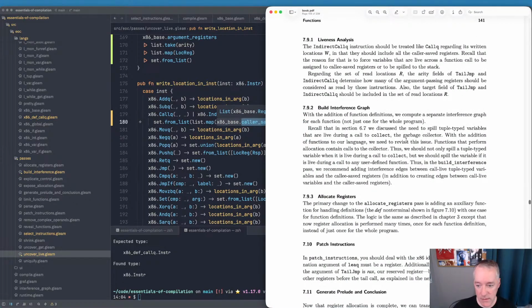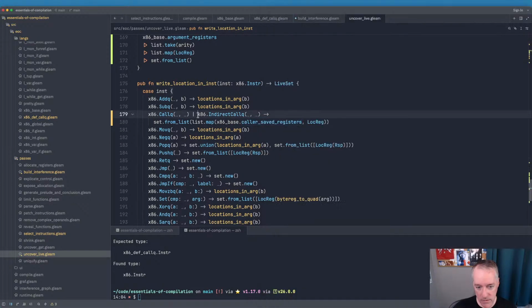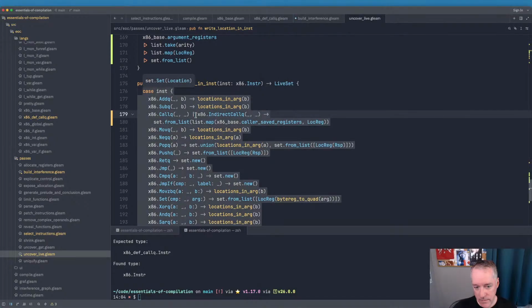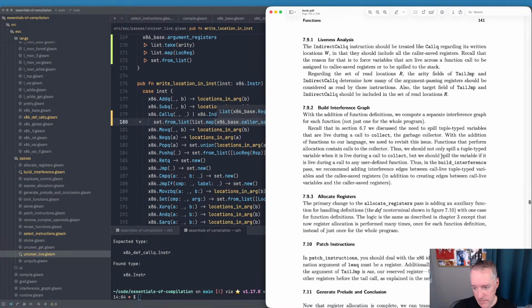So those are the write locations for a call or a call queue. Okay, so we need to special case the tuple type variables versus the callee. Those need to interfere with the callee save registers. But in general, the call live variables and the caller save registers conflict.